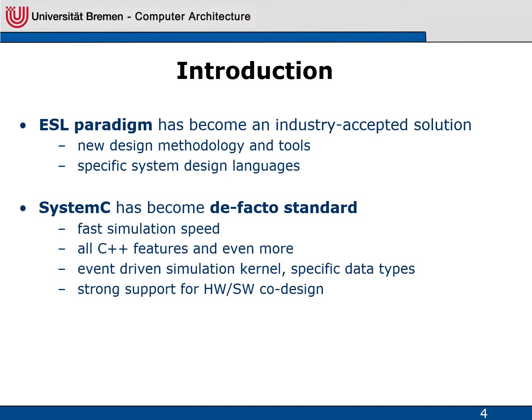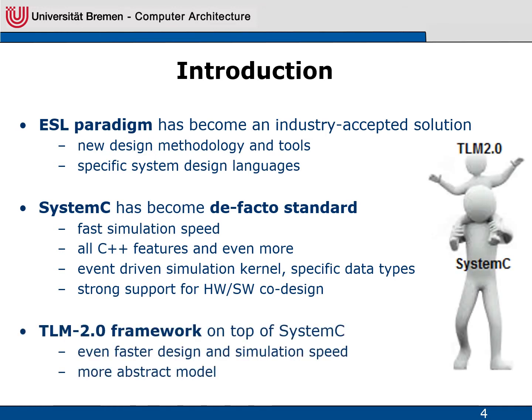Among the existing modeling languages, SystemC has become the de facto standard as it provides designers with a fast simulation speed. It covers all C++ features, an event-driven simulation kernel, and strong support for hardware-software co-design. Moreover, one major advantage of SystemC is its TLM framework, which provides designers with even faster simulation speed and a more abstract model.